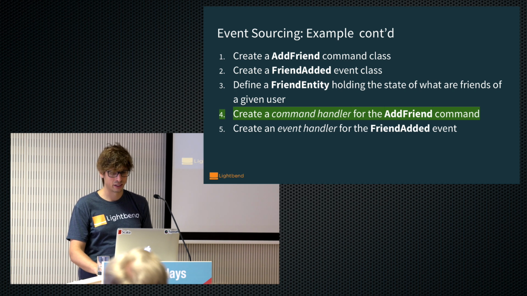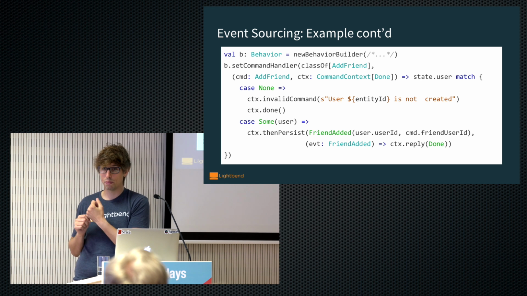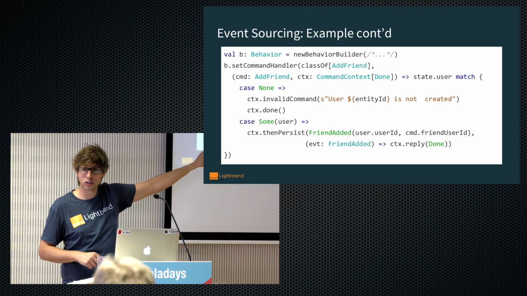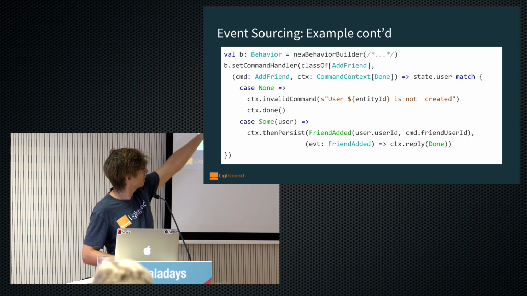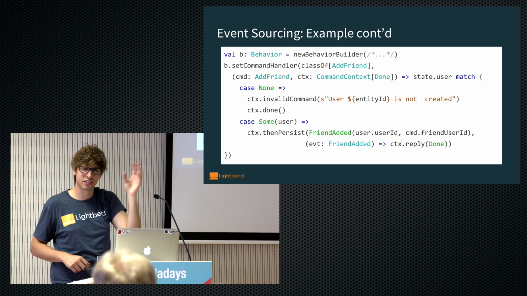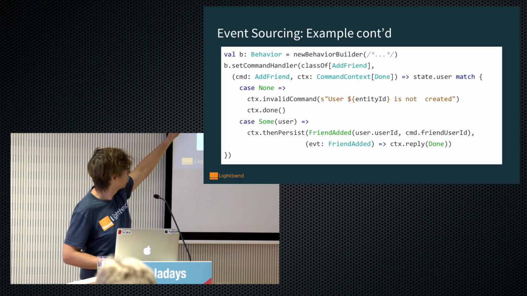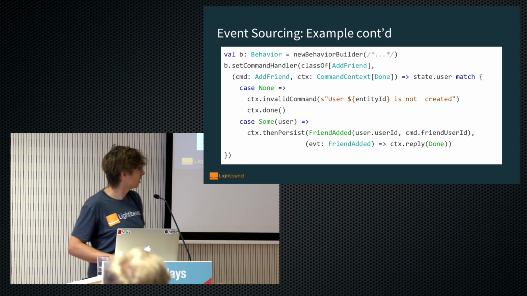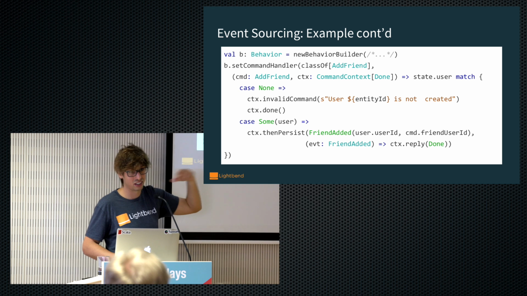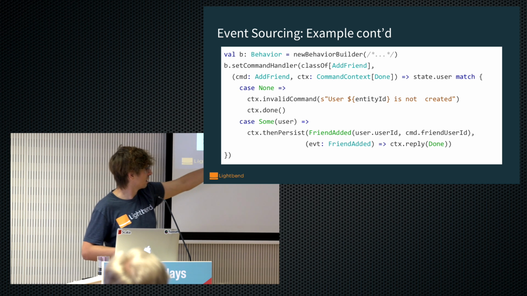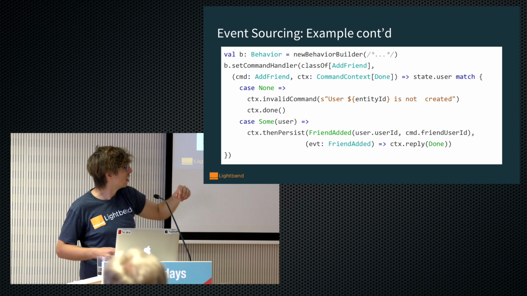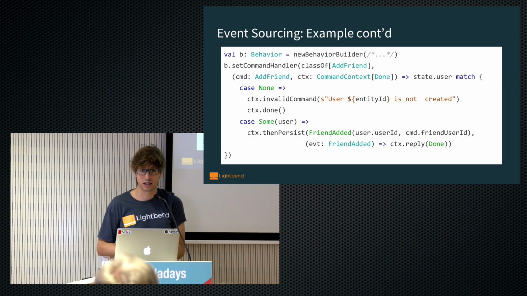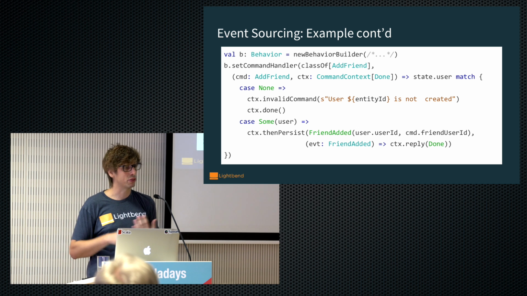Good. So, command handler. We need to handle this AddFriend command, right? This is inside the implementation of the initial behavior method of the persistent entity. We're just saying, well, when we get an AddFriend type of command, if we have a user in the state, then we're going to create an event, FriendAdded, and we're going to persist that event. And if that was successful, then we'll tell the caller that it was done. But if we don't have a user in the state, then we can't add a friend. And this is how you do validation of the command. So a command may or may not generate an event, as you can see here.